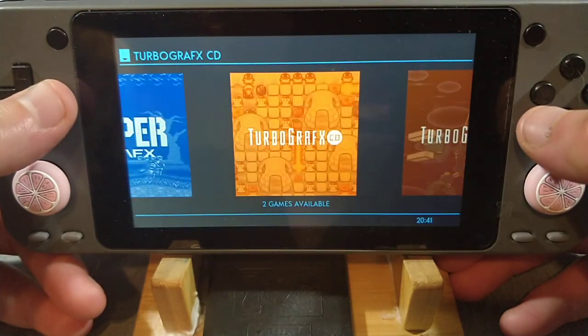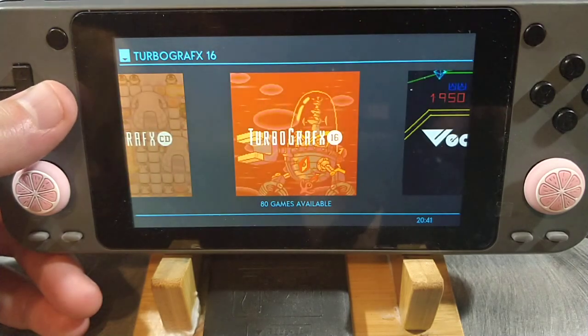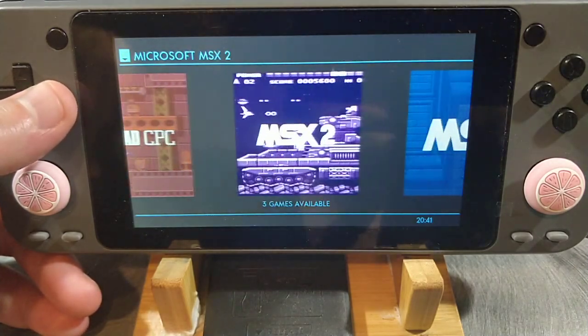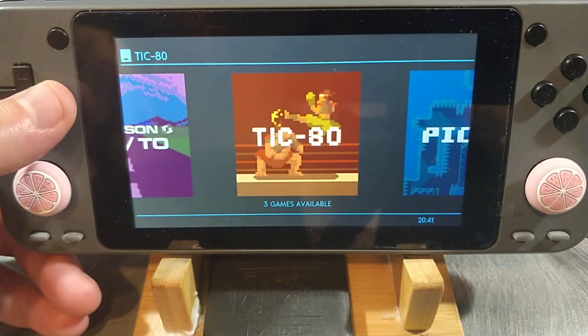I still need to add Ports Master, Theme Master, OTA Updater. I also plan at some point in the near future to get the video playback working again. And just do some general overhaul things, make things nicer. I need to add Adventure Vision and a few of those advanced MAME systems back as well.